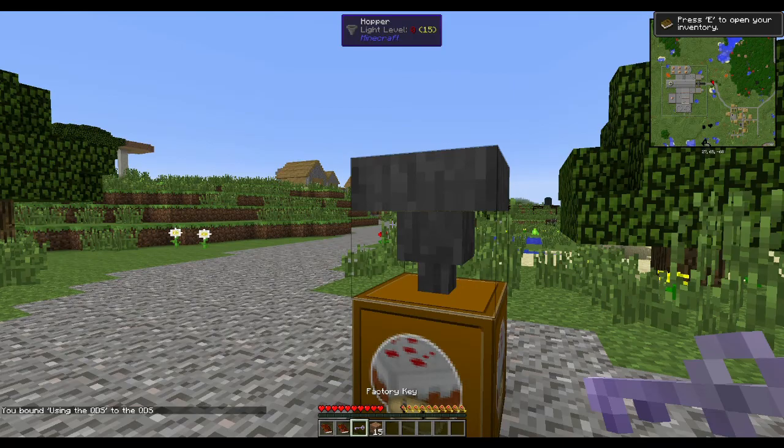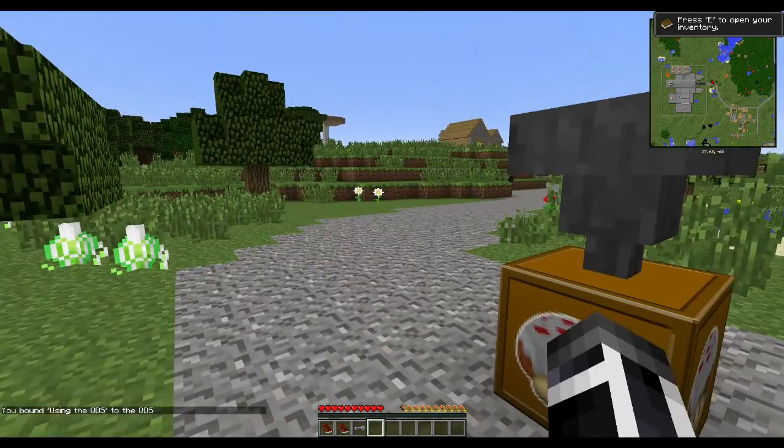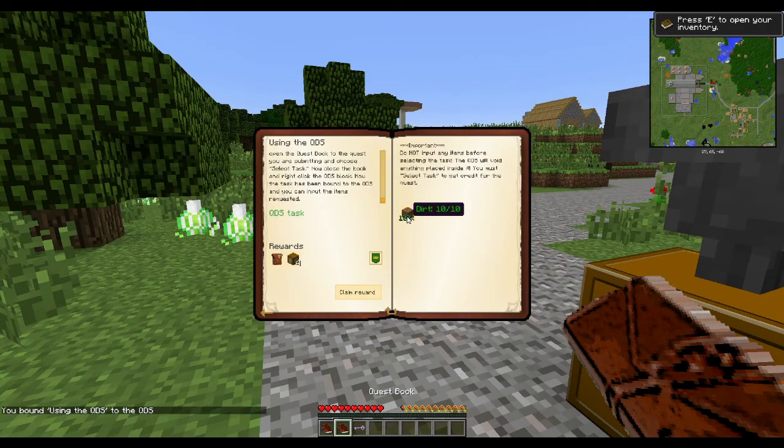we take our items. We've got 15. We're overdoers. And if we go real quick, we can look. See? 90%, 10%. Now we can claim our reward. We get 4 of these things, and we get a reward bag.